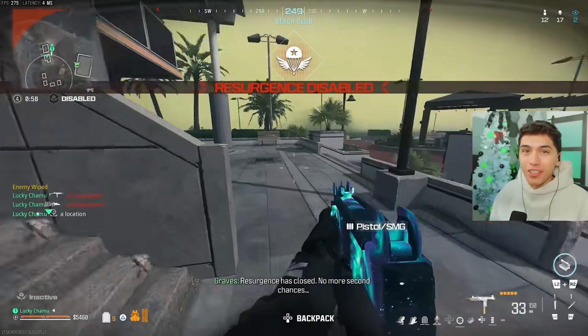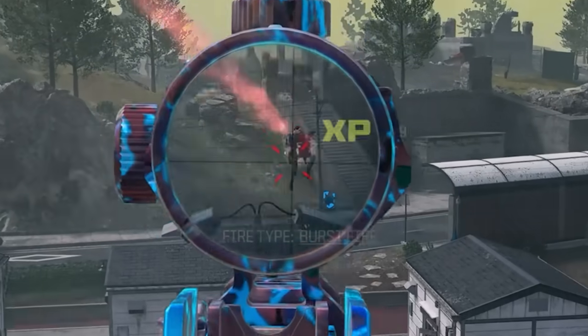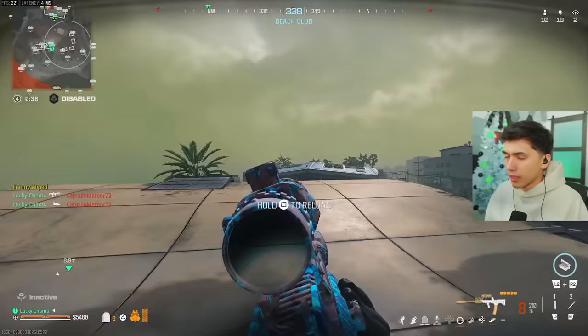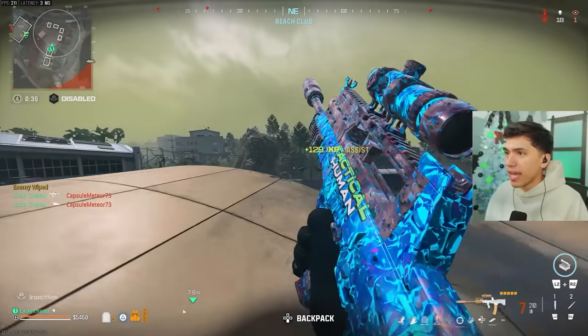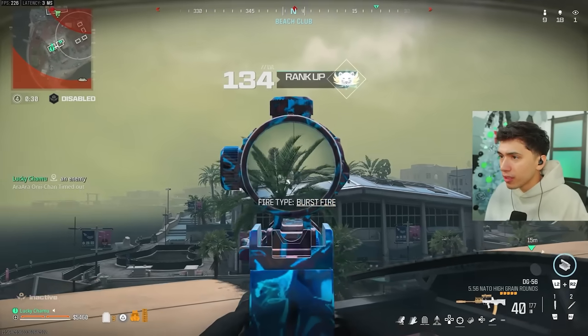Because Resurgence is closed, we gotta go ahead and secure this dub. Got a guy right there. No problem for the DG. Another one. Ah, he's one shot. Missed my last burst, but we got the assist. We have 18 eliminations so far. 9 people left. We're in a good enough power position.